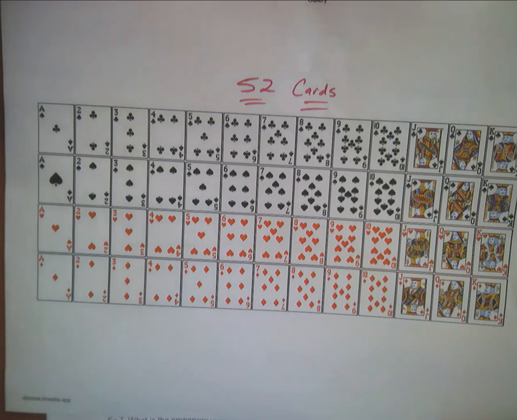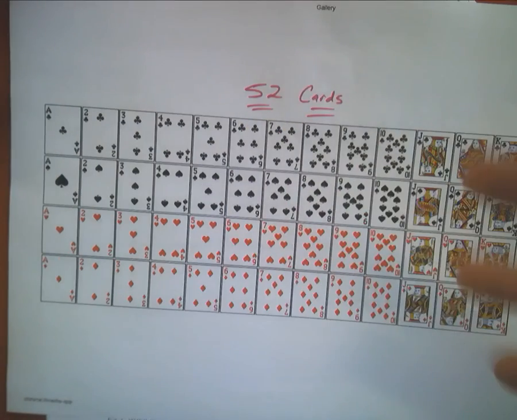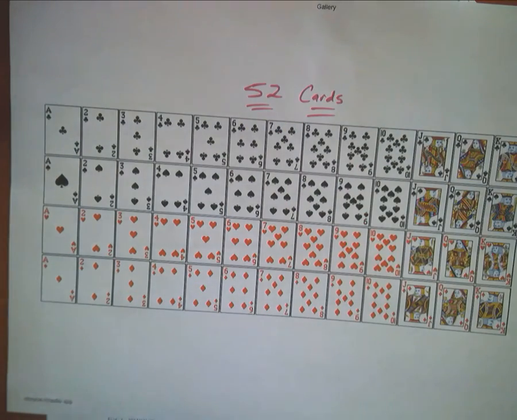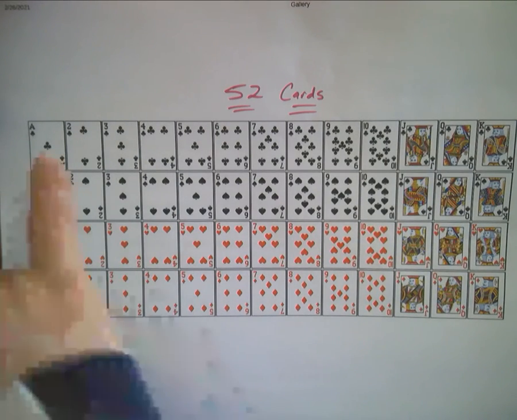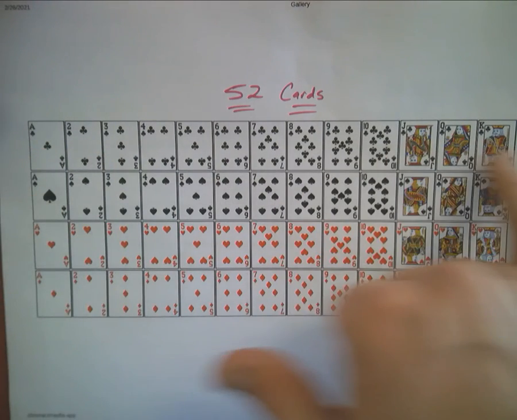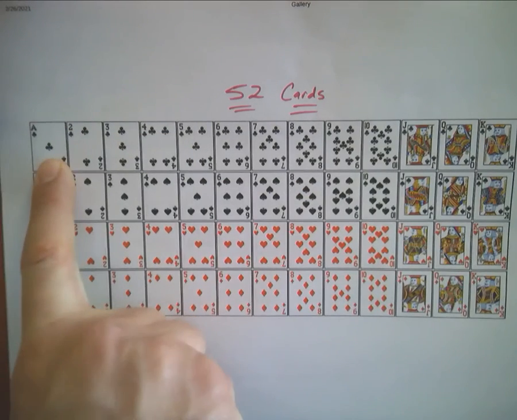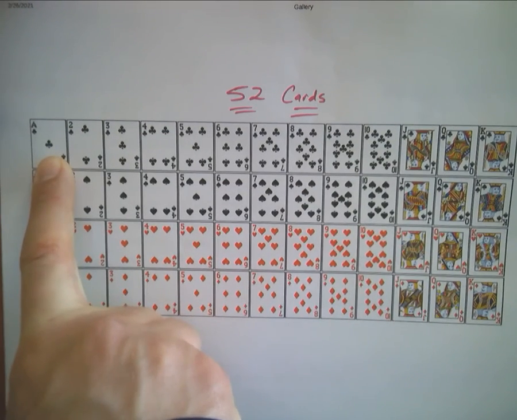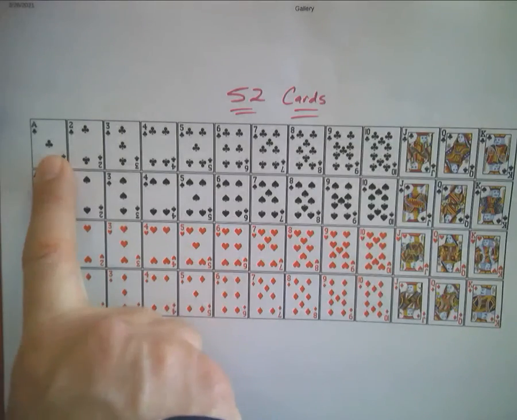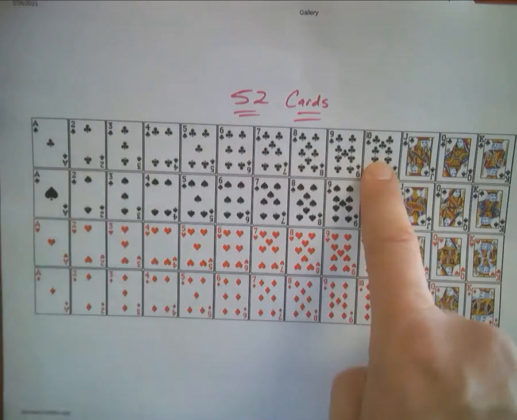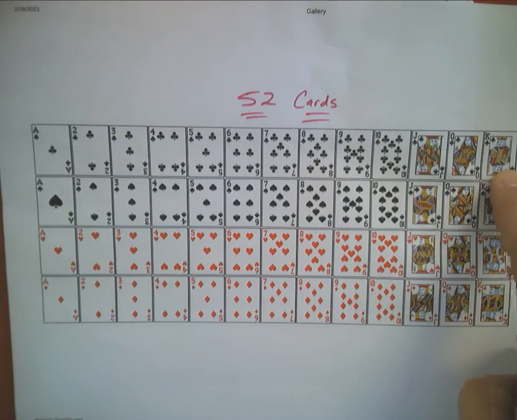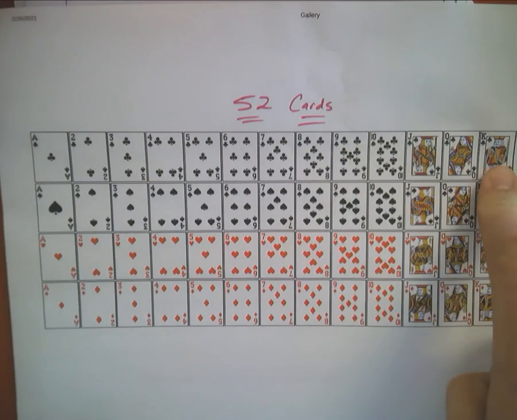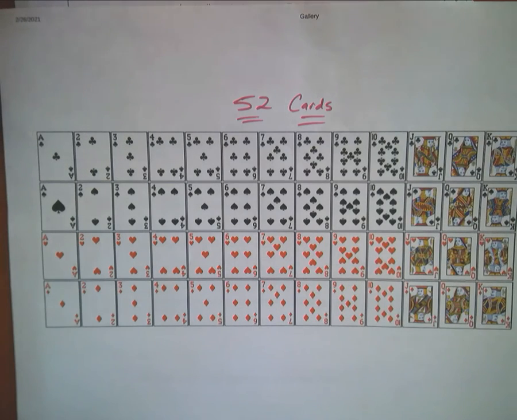So now, if I take 52 and I divide it into 4 groups or 4 suits, thank you. There are 13 in each suit. Okay, so there's an ace, which in blackjack could be a 1 or an 11, but we'll count it as 1. So 1 through 10, so there's 10 cards there, and then jack, queen, king is the 11th, 12th, and 13th card. So there are 13 cards in each suit.